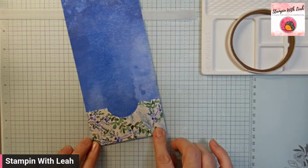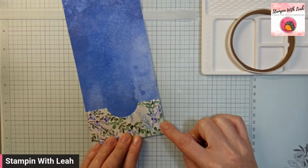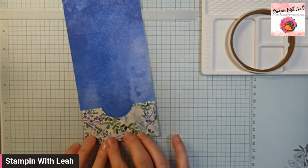So down here, if you notice that you've got blue showing through, we can just go back to our paper trimmer and trim off the extra edge. So it's not going to be a big deal if it's not exactly perfect.